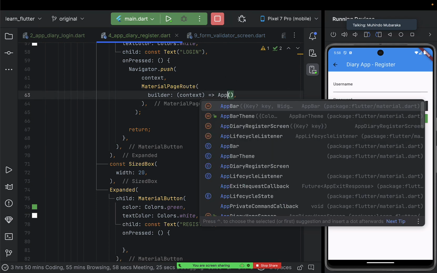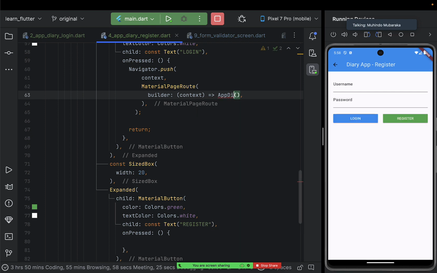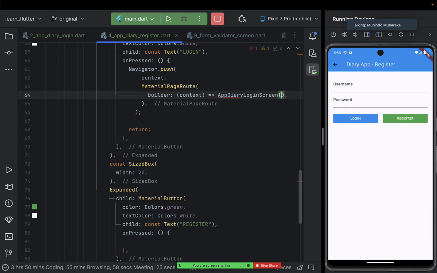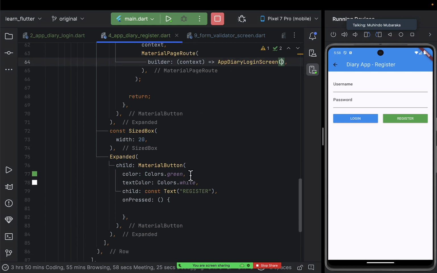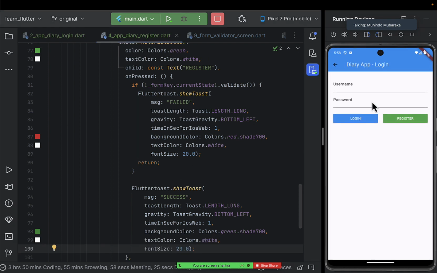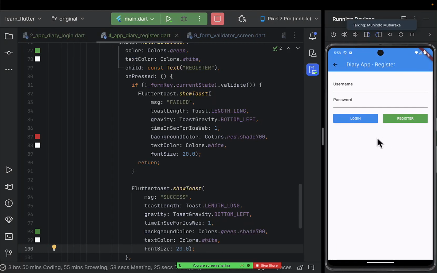So I just simply put here app diary login screen. This one here. So we have created our simple navigation. Then here maybe I'll put the validation now. I'll explain this validation thing, okay? So I want when someone clicks on the login, they are taken back to the login screen. And they click on register, they are taken back to the what? To the register screen. All right.